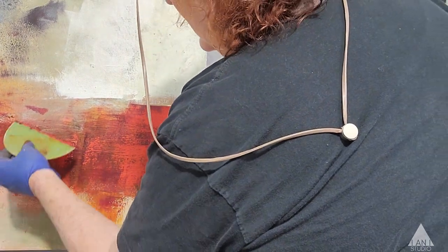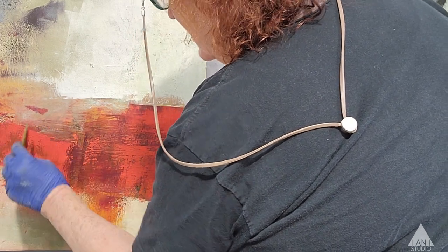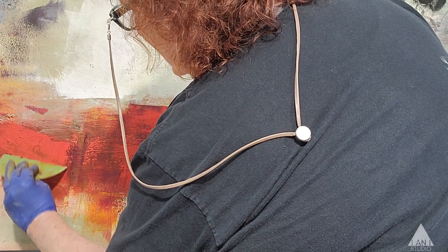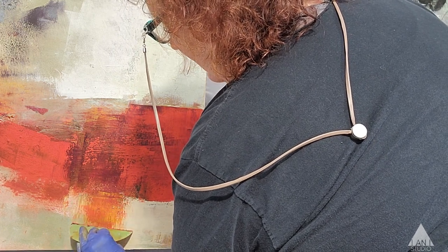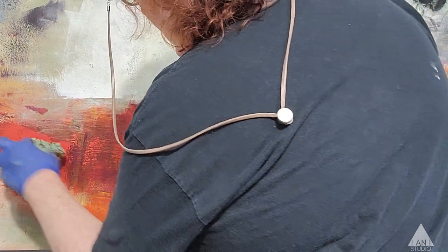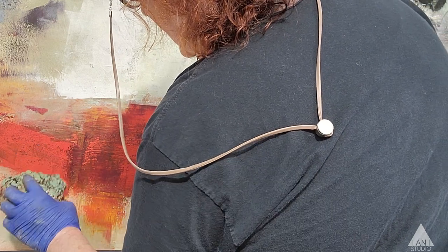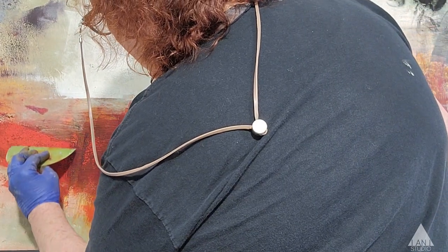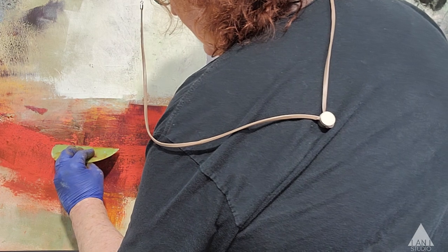And let's go over here. Again, this is one of those areas that I'm not real convinced about that texture there. That's the area that I like to come down in a reflection kind of a movement. And I'm going to just press in a little bit here. I don't think I went into this one with the violet. I left it more in the orange. A little too much again, and flatten it out. Cover my tracks, like a trapper in the woods covering my tracks.